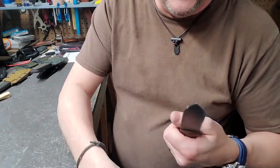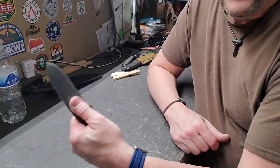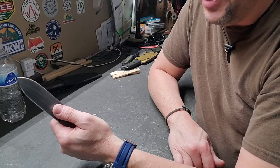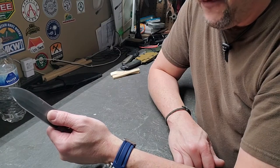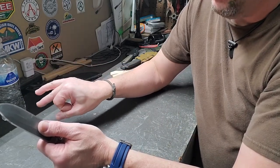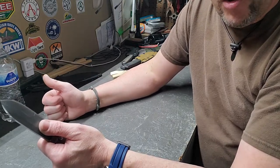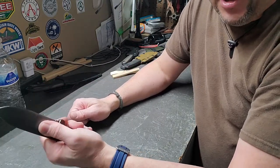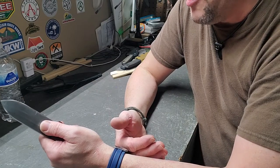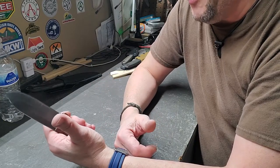There's one I use a lot that I call a sideways hammer — I hold it just like that. A lot of times when I'm doing fine carving for notches, or reducing the end of a larger stick smaller to peg it in a hole, I'll use that a lot. When we get further into the series and start doing notches and different things, I'll actually demonstrate a lot of these grips.